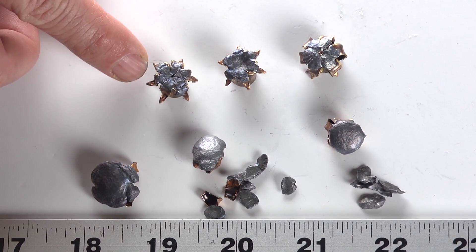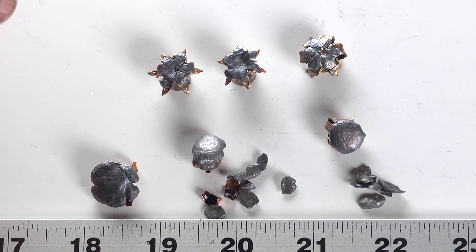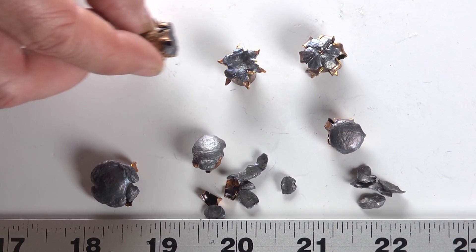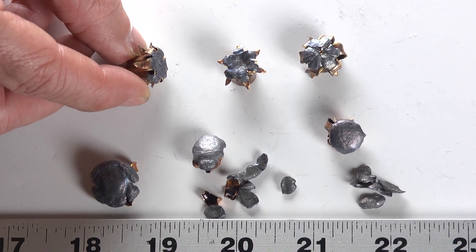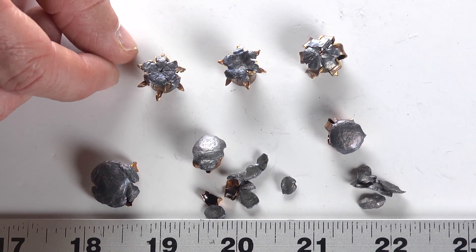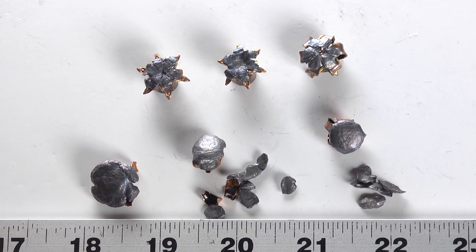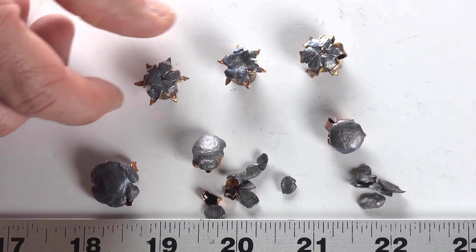Their reputation may be a little overstated — they're not going to be slicing flesh with these talons all the way through travel through the body because of the way cavitation works. When that bullet is passing through at high speed, the flesh bends around it and creates a wave as it goes through. So these talons probably would not be in contact with the flesh until the end of bullet travel when it's not going so fast and not able to create that cavitation. At that point the talons will come into play and start cutting flesh — and towards the end of bullet travel is usually around where the vital organs are. So there's a reason this has a good reputation on the street; that's an effective design.